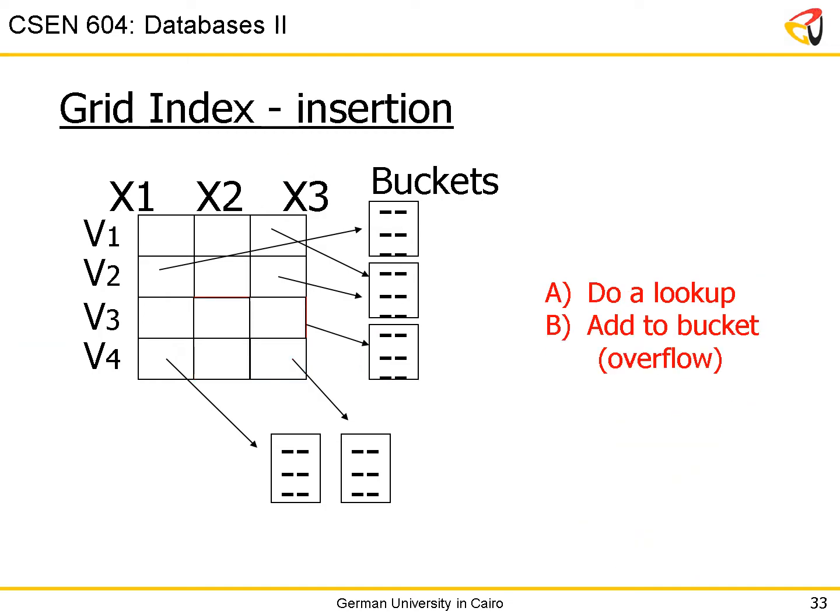So what I have been describing up till now is how we search in the grid index. The insertion is just following the same logic, because in order to find it using the algorithm we have been describing, which is looking up in every one of the dimensions for the specific range or value that we focus on, and discard the rest, like focusing on x2 and discarding x1 and x3, or focusing on v3 and discarding v1, v2 and v4.